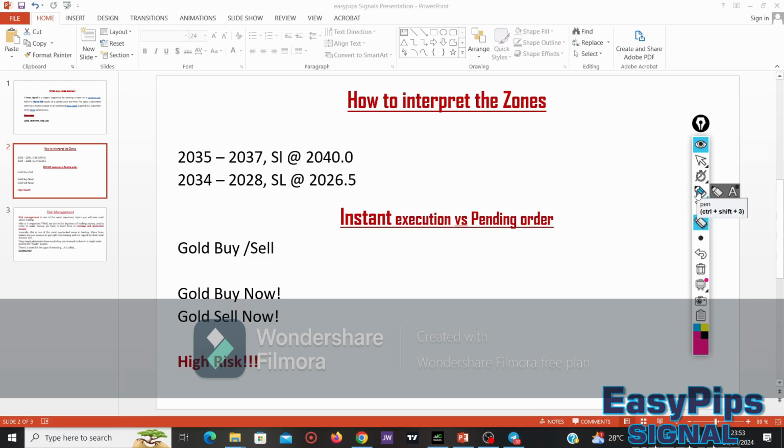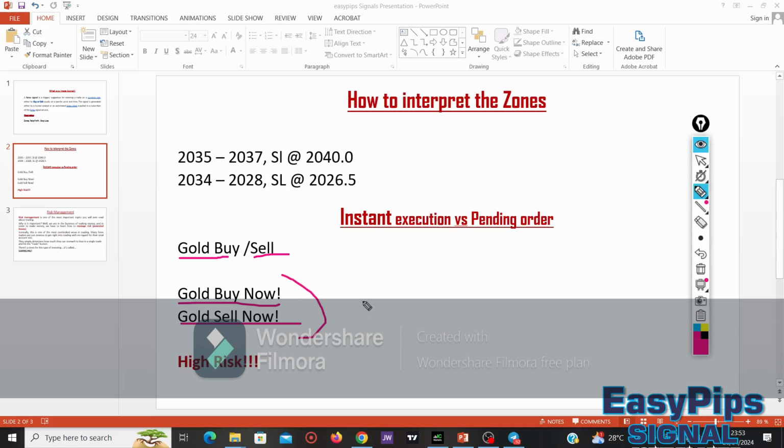So now let's start. Having said so, there are some signals I will give out. I may say good buy or good sell. And there's a difference between good buy now and good sell now. Let me differentiate them. When I say good buy now, I'm telling you that the market has pulled down to our zone. Good buy now or good sell now, the market has pulled down to our zone.